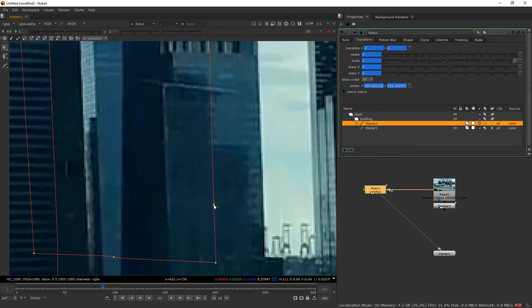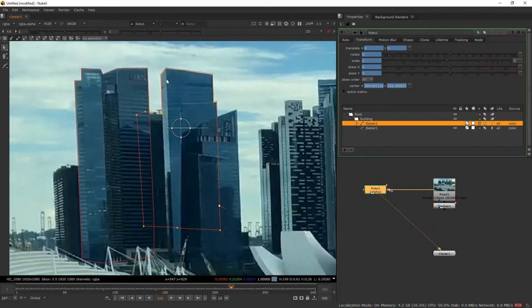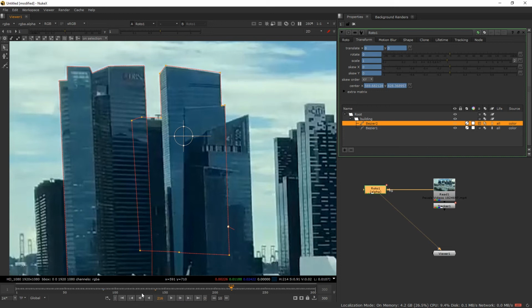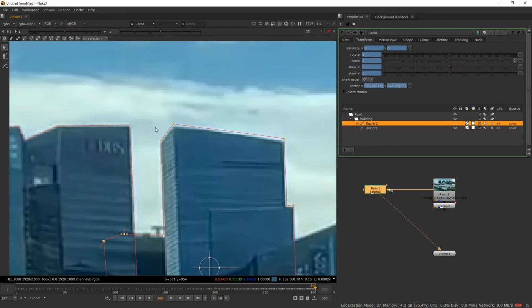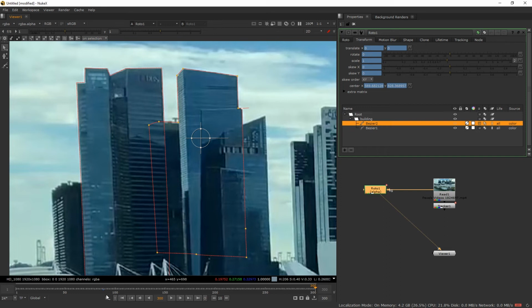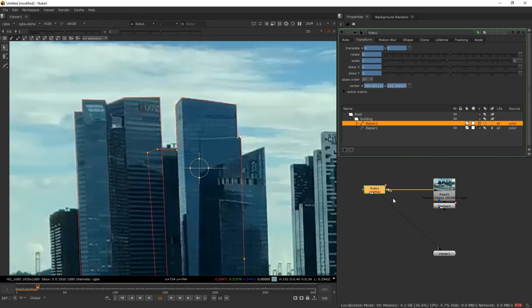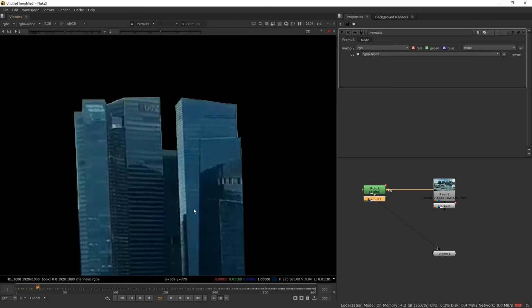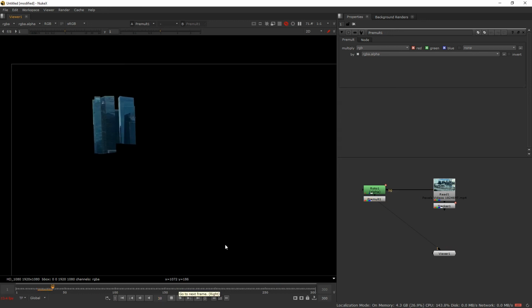Now when you play this, the same thing happens. This layer's roto sticks to the point. Just go to the last frame, and you can see the roto is not in the same place. So you have to manually manage those vertices, or you can say points, to the exact same place. Go to the first frame, let's see. Yep, everything is fine. Now it's done. Now take a premult, and you can see your roto node is done. When you play this entire thing, you can see your roto is done completely.